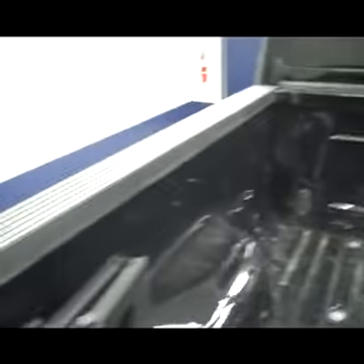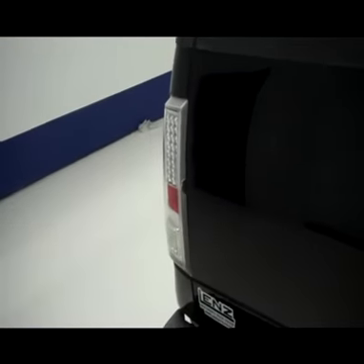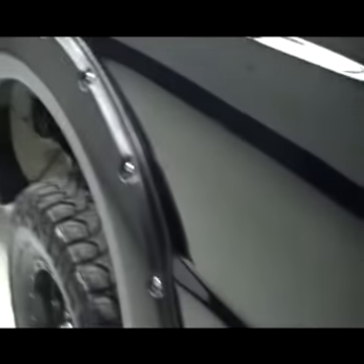Towards the back it does have factory style bed rail caps, a real nice tailgate cover, and it also has the rear gate. Very clean bed, and there is a locking tailgate and aftermarket taillights. Painted rear bumper with reverse backup sensors and a very nice dual aftermarket exhaust. Down the driver side you'll see just how nice and reflective this paint is. It does have a chrome gas cap, painted mirror backs, and it also has door code.